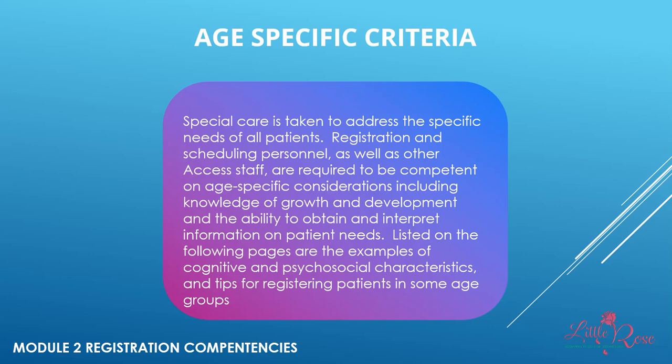Age-specific criteria. Special care is taken to address the specific needs of all patients. Registration and scheduling personnel, as well as other access staff, are required to be competent on age-specific considerations, including the knowledge of growth and development and the ability to obtain and interpret information on patients' needs. Listed on the following pages are examples of cognitive and psychosocial characteristics and tips for registering patients in some age groups.